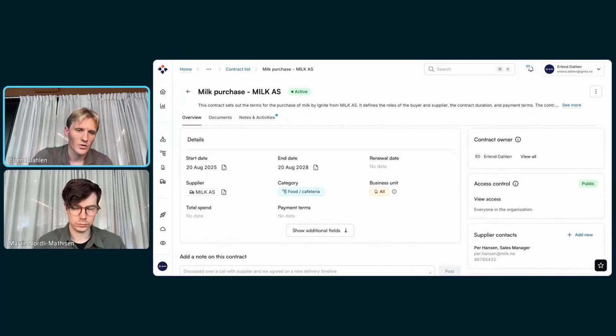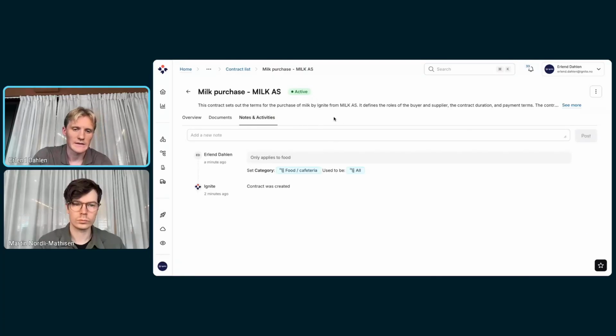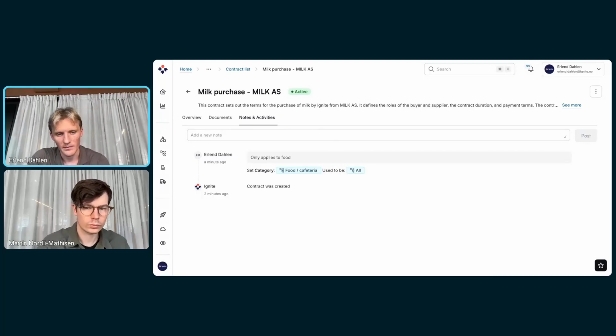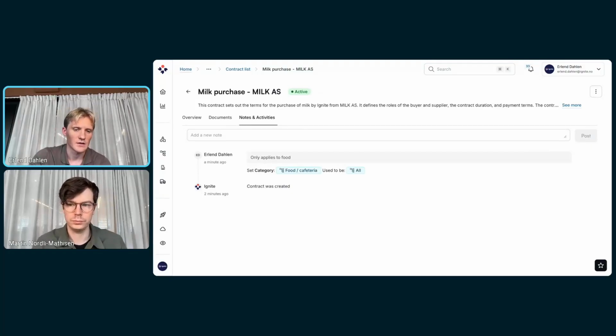For a contract, we also believe that a contract has a starting point, but it also evolves over time. And that's why we want to make it very easy to have a complete view of that history for the contract over time. So whenever you add an amendment or any changes that you want to be reflected into the contract, either for your own sake or for someone else, you can add it in and you can see a complete log of that contract.